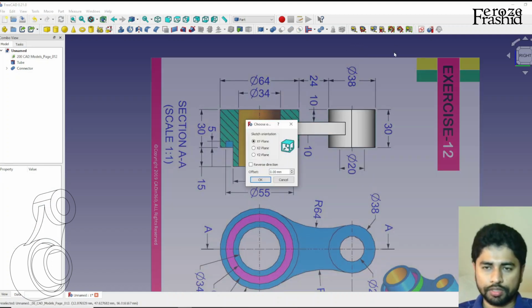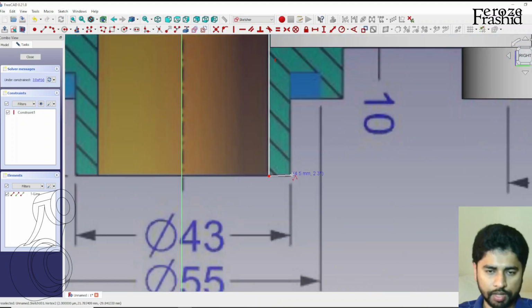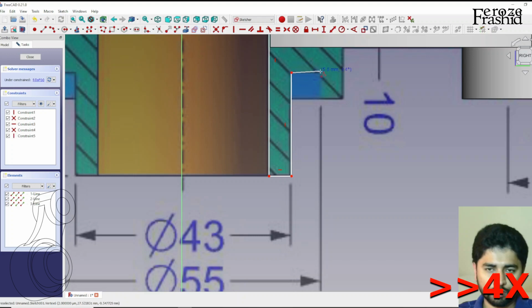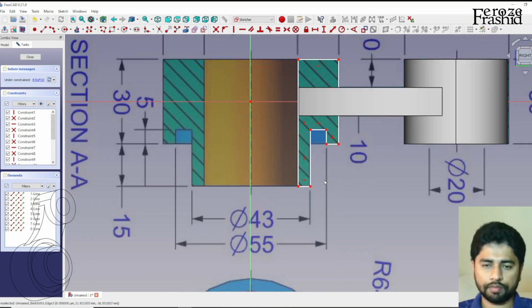I want to draw and sketch on the YZ plane, and because it will be a revolution, I want to draw only one wall. So this wall is what I'm planning to draw. The drawing part is done.